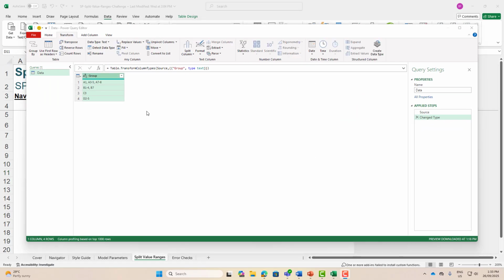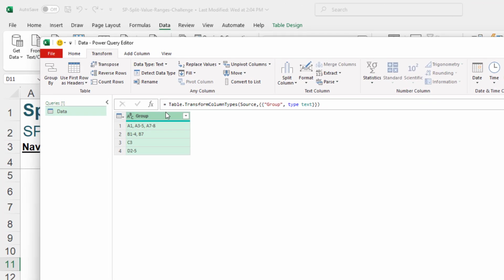Next, we will split the group column. The first step is to split it by commas and separate multiple values into individual entries. To do this, select the group column. In the Power Query ribbon, go to the Transform tab, and under the Text Column group, there's Split Column.